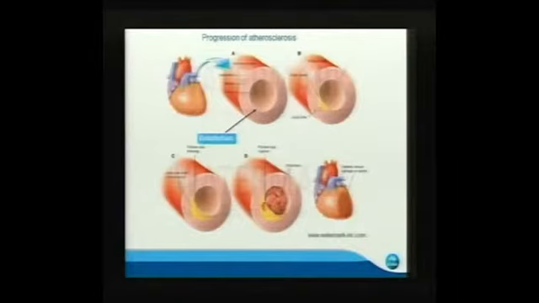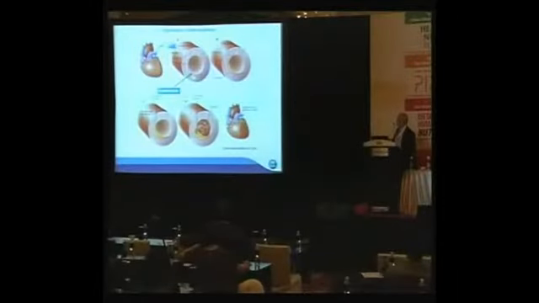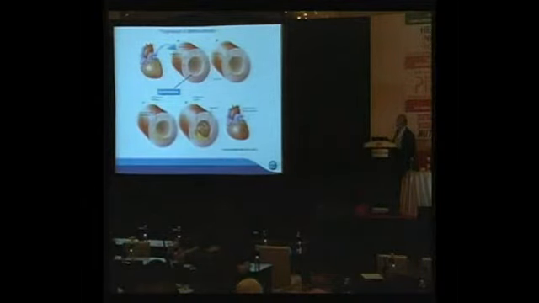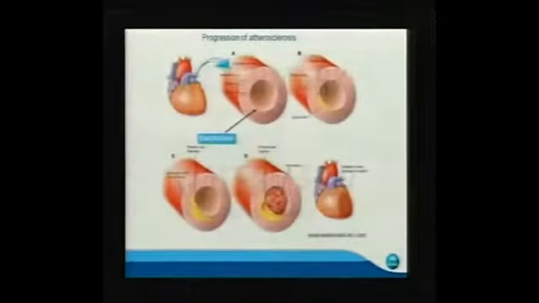If you look at it, the primary damage occurs at the innermost layer. This is only a single cell layer, the endothelium. Then as the disease progresses, foam cells come in, there is plaque formation, and in the end, the fibrous cap gets thinner, becomes fractured, and a thrombotic attack occurs. The most common cause of a sudden cardiac attack is these unstable plaques. Plaque stability is the key determinant.